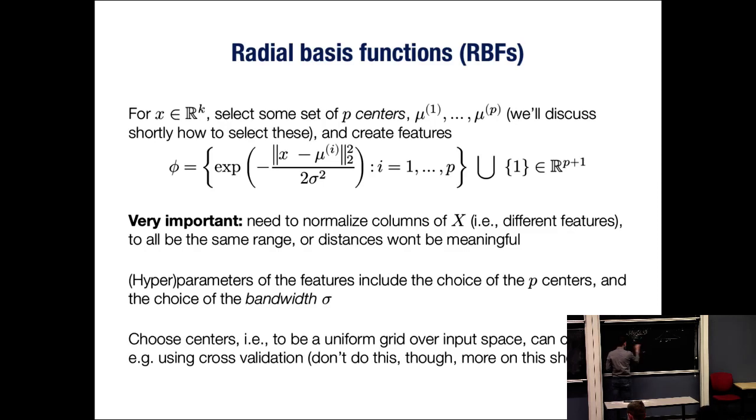Now, as you may be guessing, that sounds great. That seems reasonable for 2 dimensions. But we're going to quickly have the same problem we have with polynomials, where for high dimensions, we're talking about having a regular grid over k different dimensions. The number of centers, if I do that, will grow exponentially in the dimensions. That seems like a problem. So we'll get to that in a second.